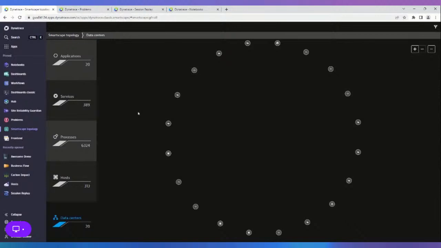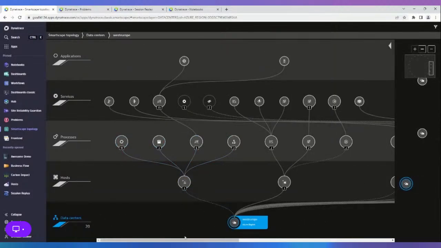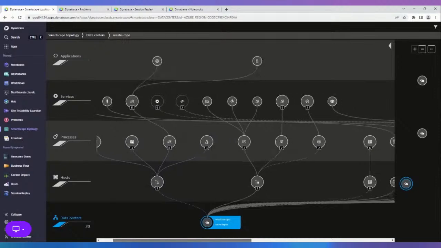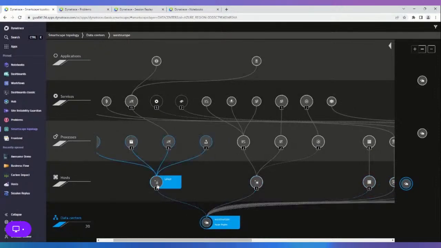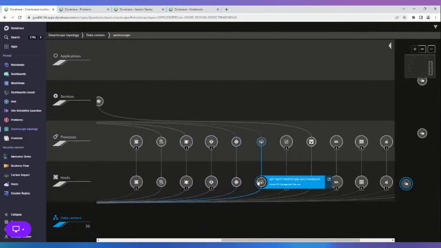This is where I like to start because it has a nice visualization of how Dynatrace actually works. So say if I click on this data center West Europe, as I know it has a lot of hosts here, and you can see we've deployed into an Azure region with 3 Linux hosts, 3 Windows hosts, as well as a plethora of Azure functions. Now, of course, if this was AWS or GCP, they would show up here as well.